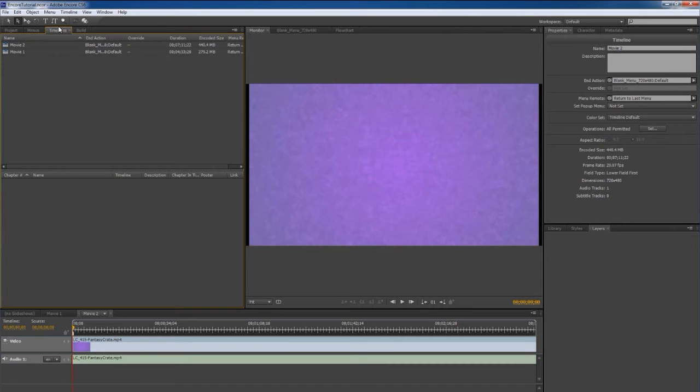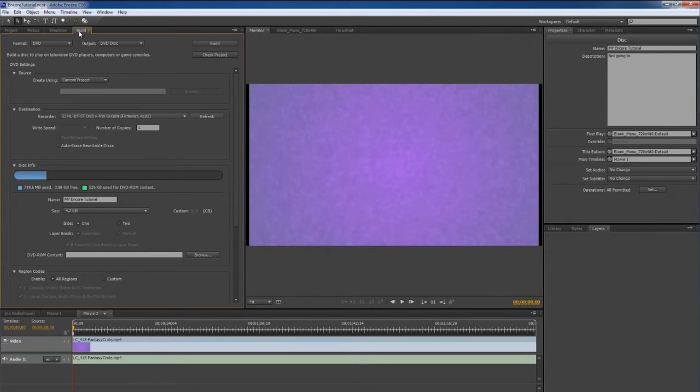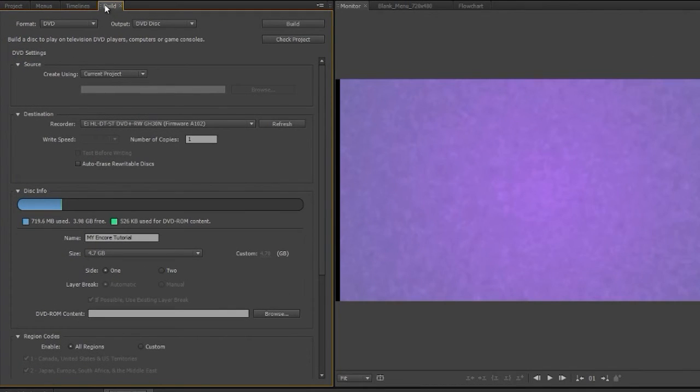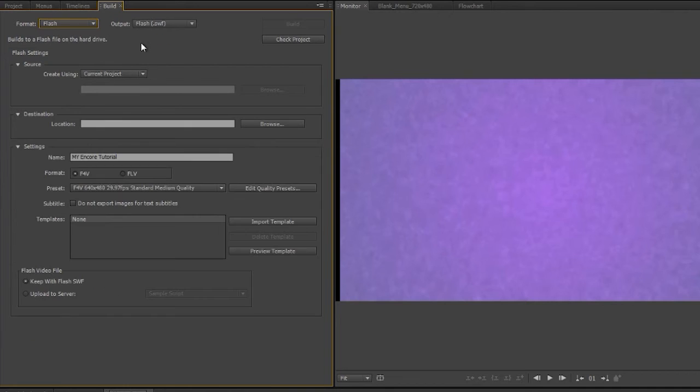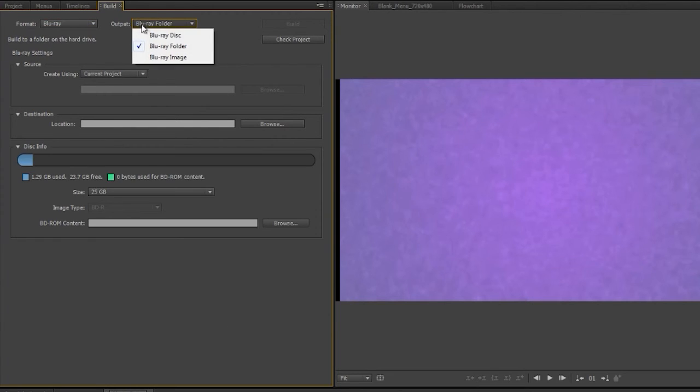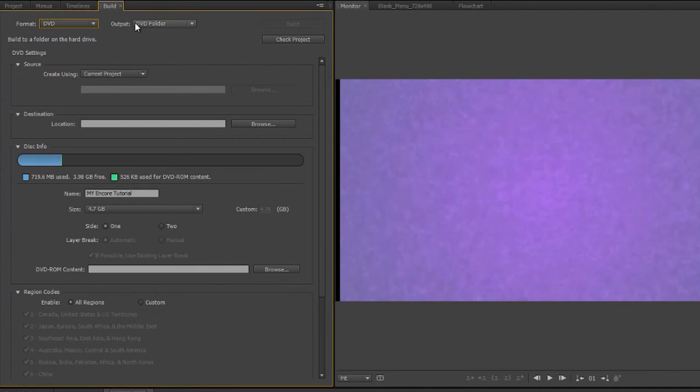And then you come over to build, and build is where you're going to build your DVD. So if you have one in your computer, great, you need it. And you come over to your format, and you have 3 options between Flash, Blu-ray, and DVD. Now, Flash will output a Flash file. Blu-ray will, of course, go to a disk, folder, or image, so you want your ISO and not directly burn to a DVD. You have that option. And the same with DVD. DVD image being your ISO of that. DVD folder, we're just going to select DVD folder because I don't have a DVD in there right now.